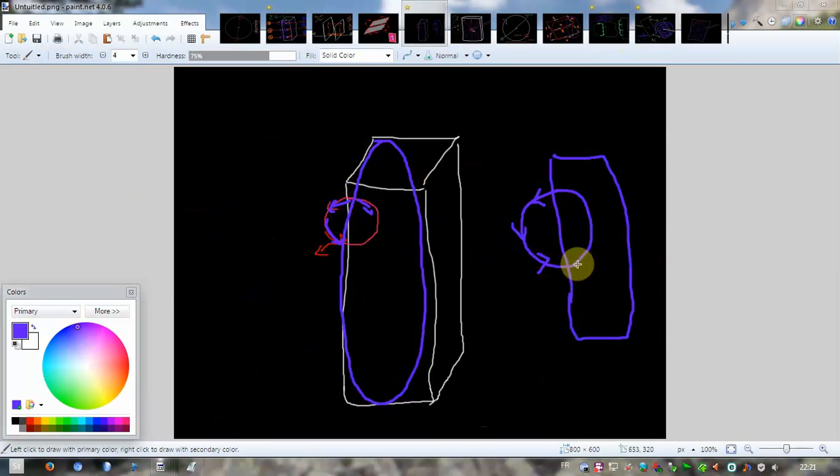But if this field continues to flow inside the conductor, this means I have a positive charge here, for example, and a negative charge here, and this is impossible to happen.